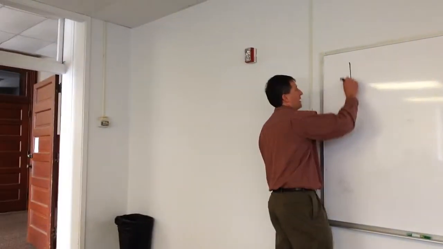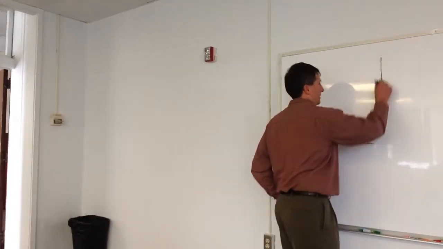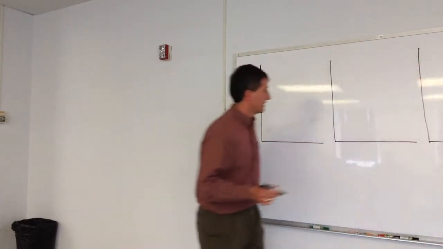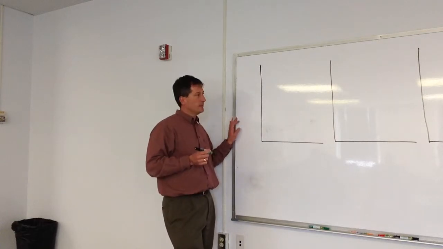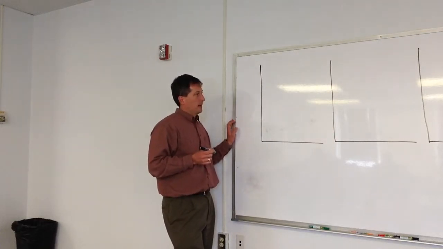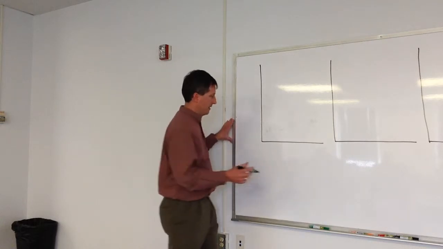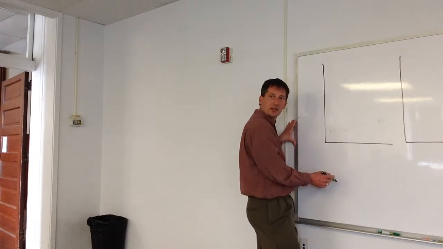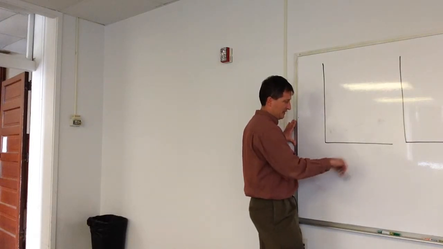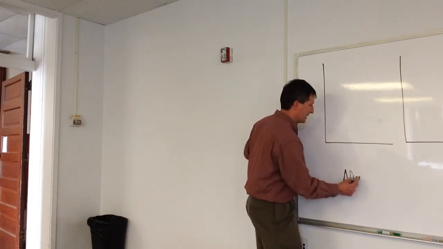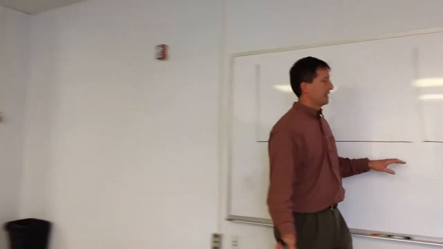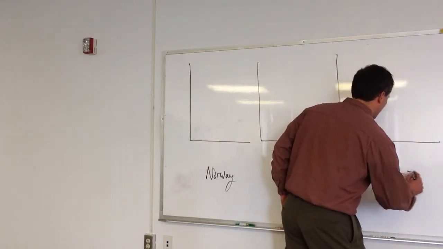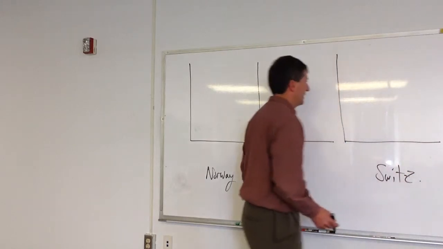So I want you to graph three graphs side by side, three lines, the vertical and horizontal axis. Give me a country, first country that comes. Norway, all right. And give me another country, somebody else. Switzerland. The Swiss.